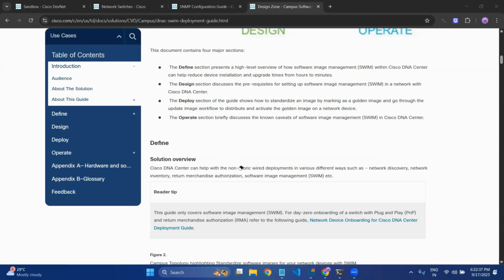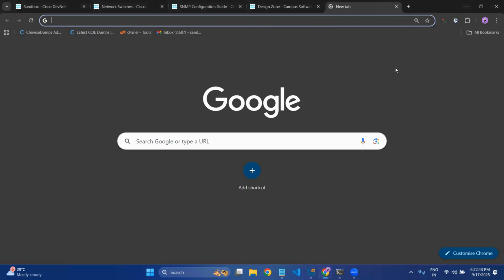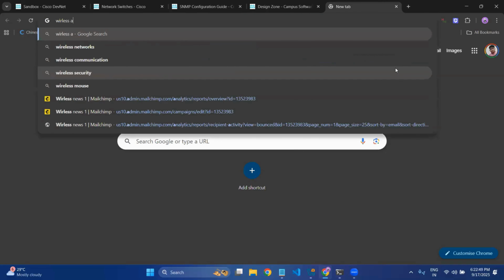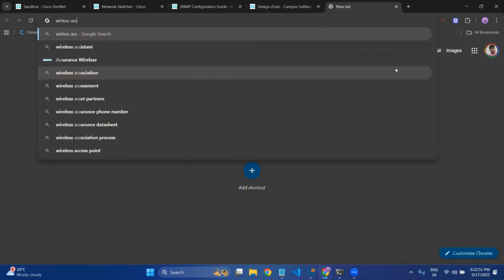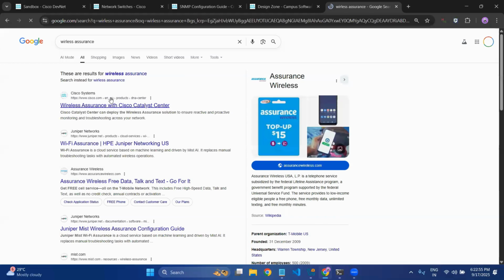So I think you have a good idea about what SWIM is. Let's move to the other thing, which is wireless assurance. So why is wireless assurance used?